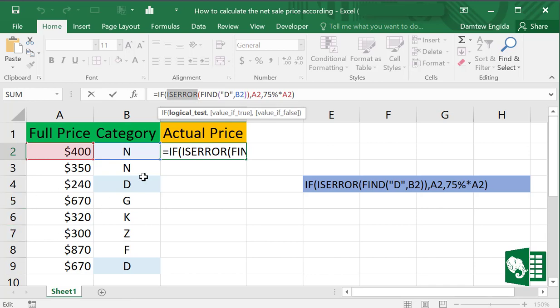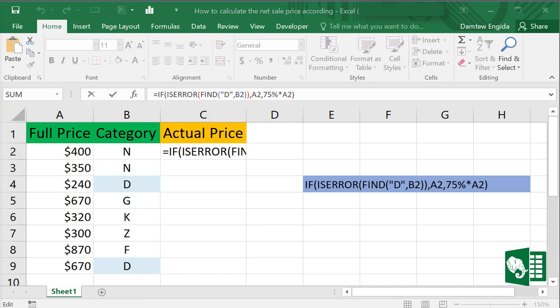If true is returned, that is the letter D does not appear in the category name in column B, the IF function returns the full price in cell A2. Otherwise, that means the letter D appears in the category name in column B, it returns 75% of that price. That means a 25% discount.